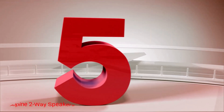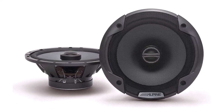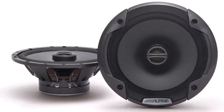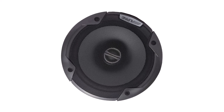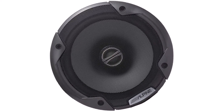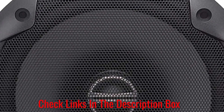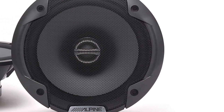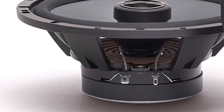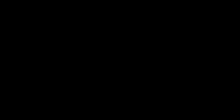Number 5: Alpine 2-Way Speakers. The Alpine SPI 6000 is the audio upgrade you need if you want a reasonably priced speaker system that delivers a lot of punch. Each speaker has a 4-ohm impedance and a frequency response of 68 to 20,000 Hz. They utilize a peak power of 480W, so you can enjoy listening to music at extreme sound whenever you need to. An ultra-responsive built-in soft dome tweeter eliminates the shrill in the audio to produce clean highs, and a mica-injected polypropylene woofer cone helps to produce better sounding tunes.